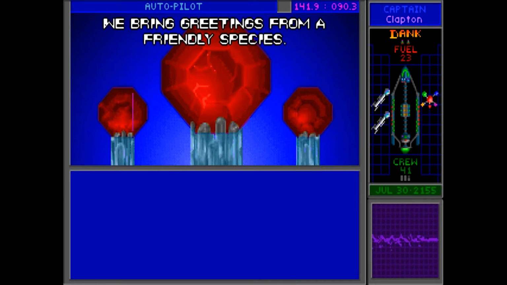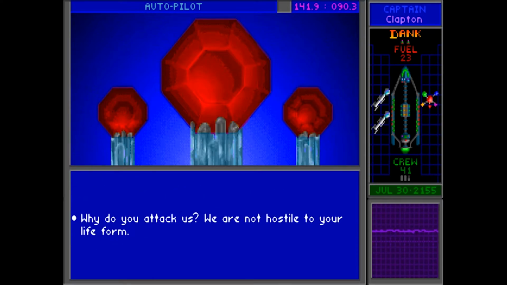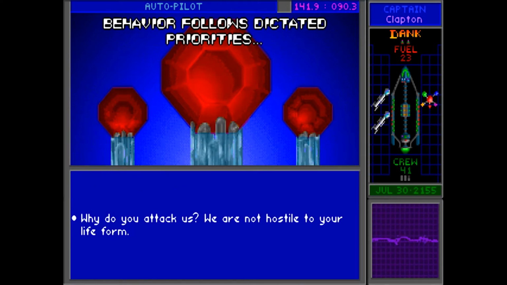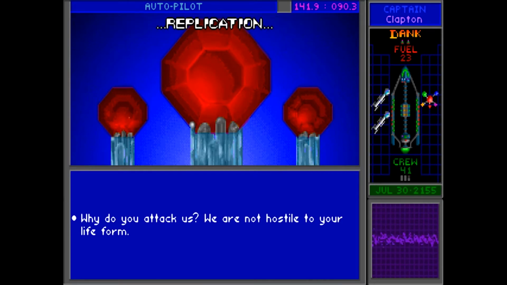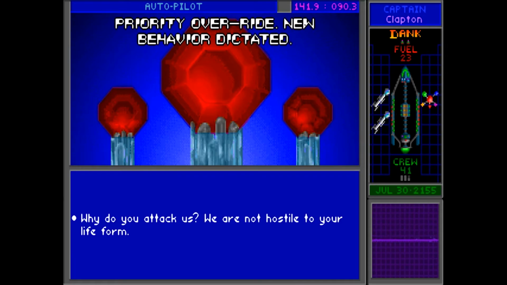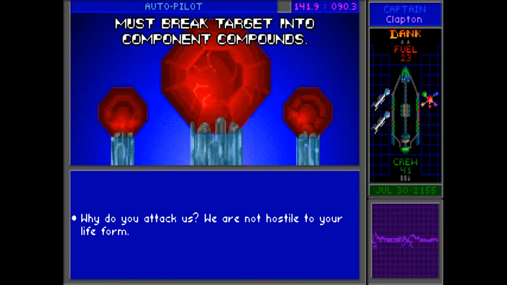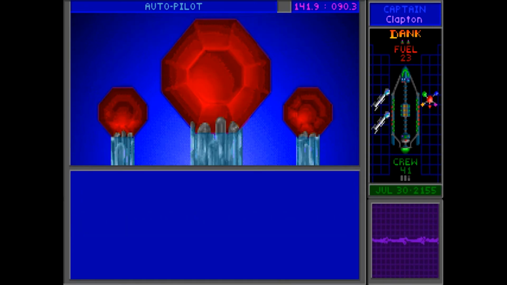We bring greetings from a friendly species. You said this before. Why do you attack us? We are not hostile to your life form. Behavior follows dictated priorities. Replication. Data gathering. Contacting alien life forms in peaceful manner. Priority override. New behavior dictated. Must break target into component compounds.